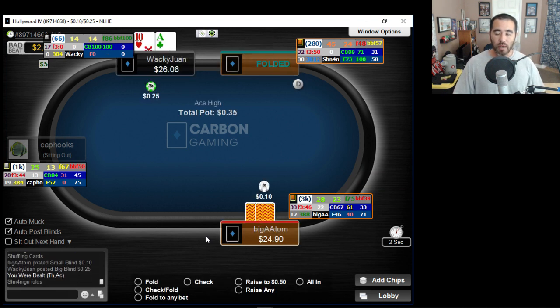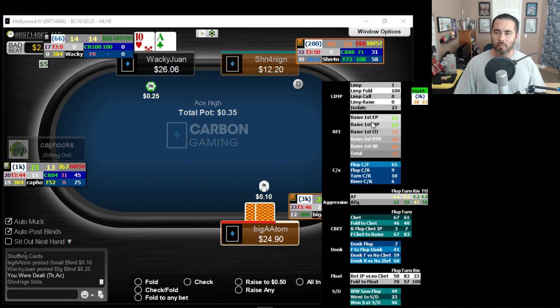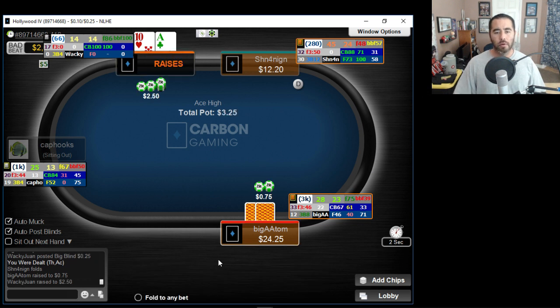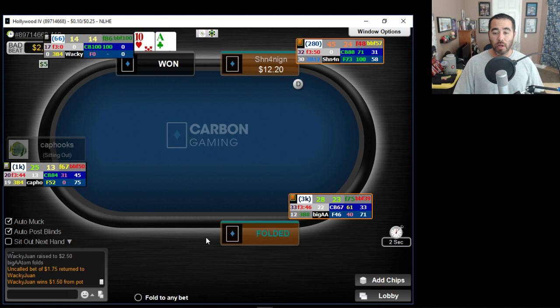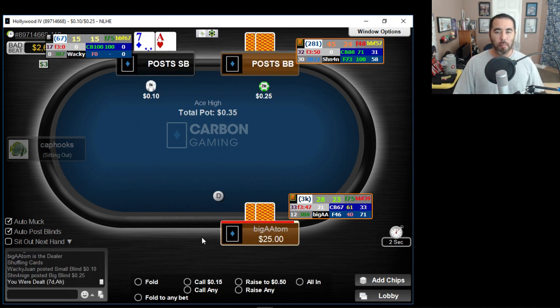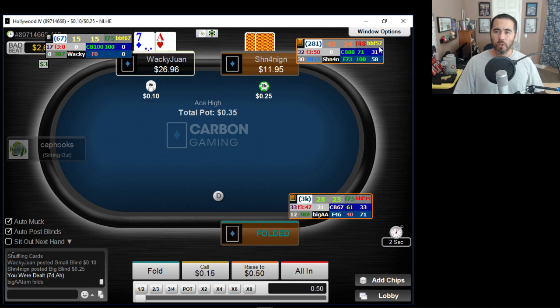Interesting. The ace 10. I definitely, because I think Big Adam raises a lot out of the small blind. Good. 3 betting here with the ace blocker. Not the best of hands, but it is an ace blocker. And we expect quite often the small blind open from Big Adam there. You do not like to fold. We do have an ace. You're a short stack.